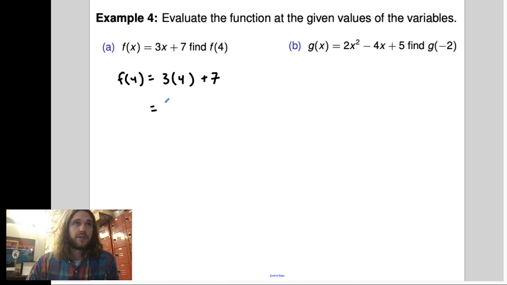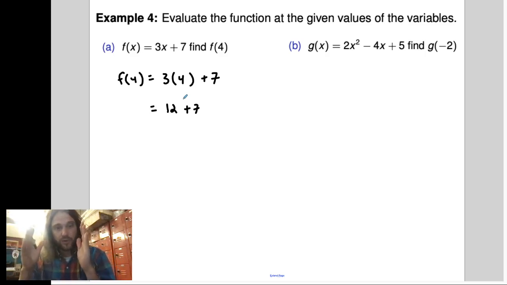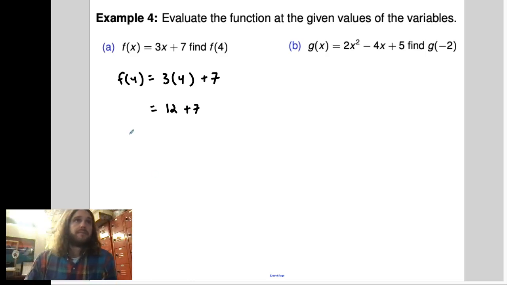So in this case, we'll do 3 times 4 is 12. Order of operations, please excuse my dear Aunt Sally, or however you learned it. Your groupings first: parentheses, brackets, square roots, absolute values. You have to simplify inside those first. So start on the inside, work your way out. Then exponents, then multiplication and division, then addition and subtraction. 12 plus 7 is 19. So what is the value of my function f when x equals 4? The value is 19, and this represents a point. This can be plotted. This represents the point (4, 19).